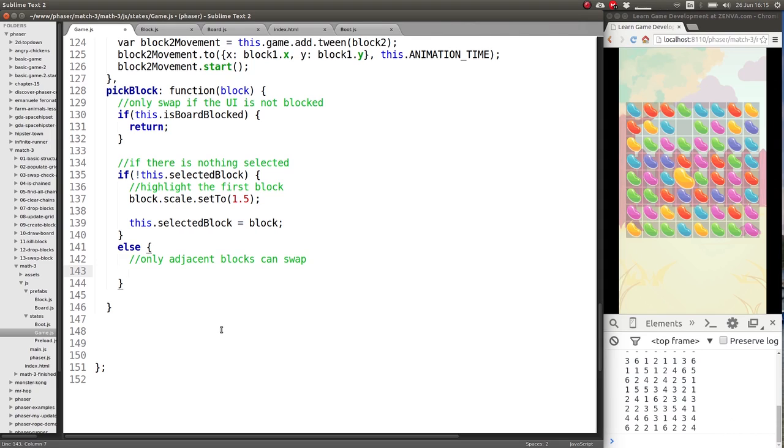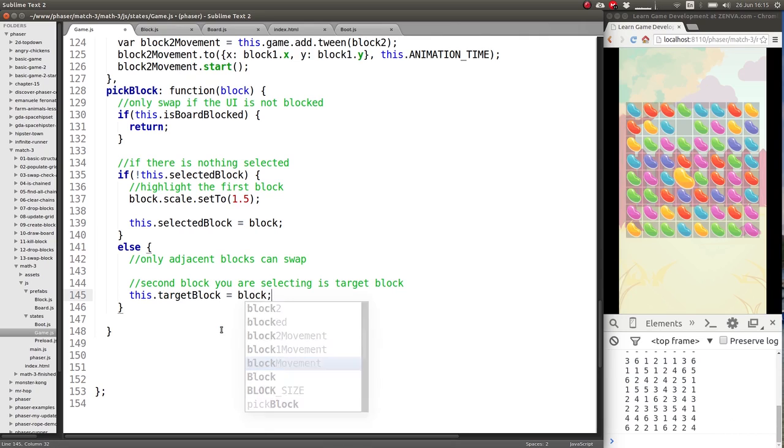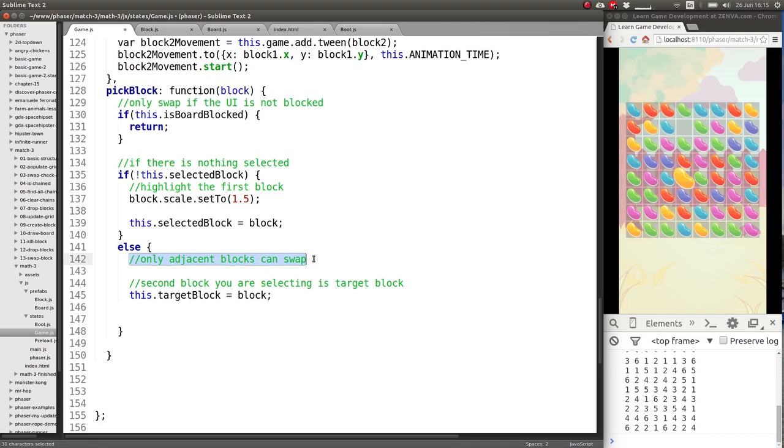So selectedBlock will be the first block, and targetBlock is the second block you are selecting. This.targetBlock equals block, and only adjacents can be swapped, as I mentioned.